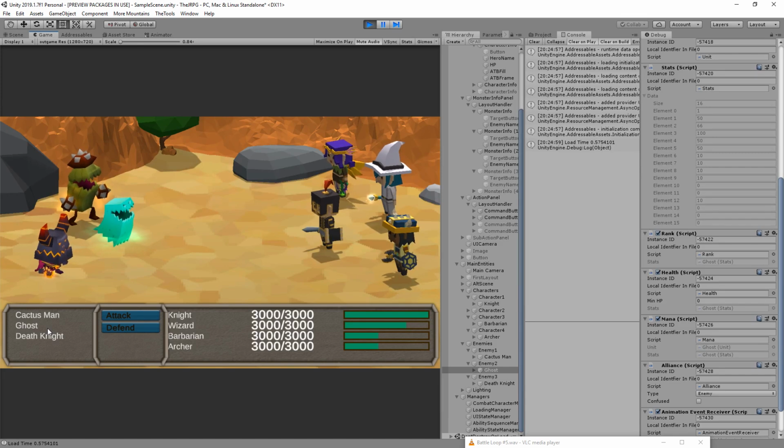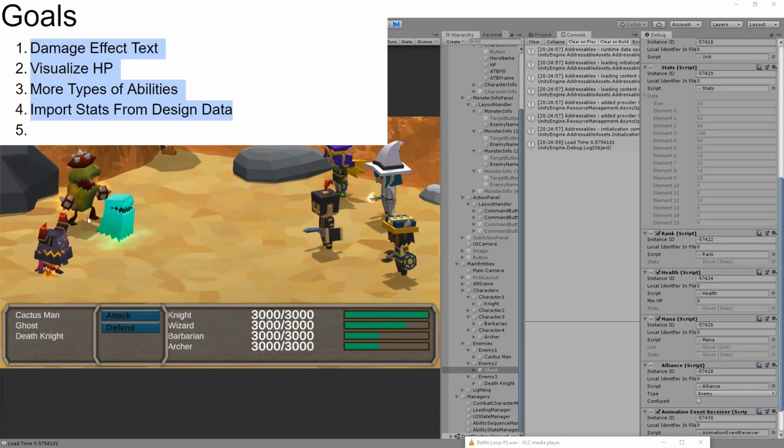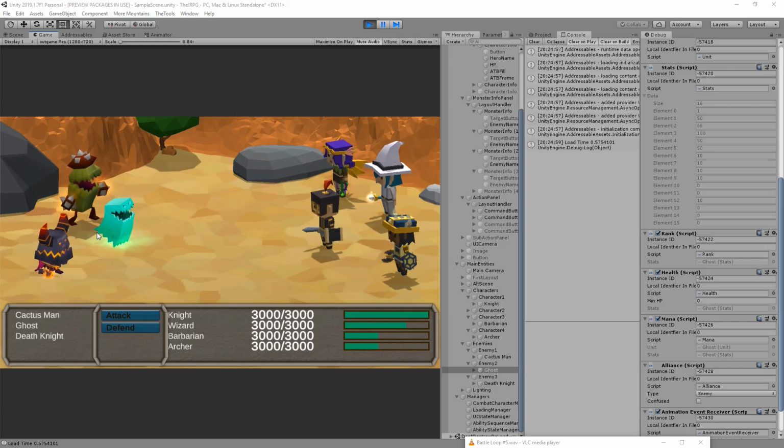Now we can start getting it so that the enemies, like probably after we get a lot of that stuff I just listed done, we might also want to set up the enemies to also be performing abilities, even if there's not any real AI. If it's just them randomly selecting a character on the other side of the field and performing a basic attack, that would still add a lot to this experience. But we're getting there for sure.